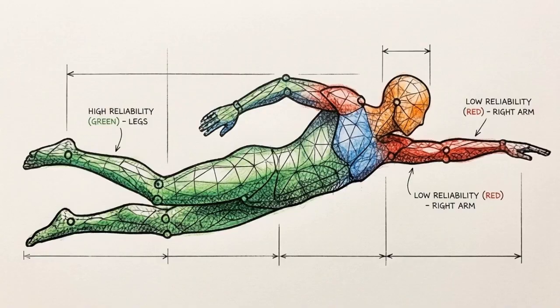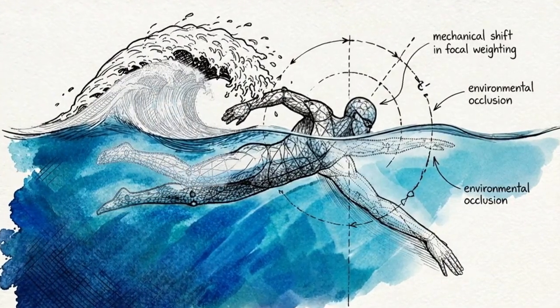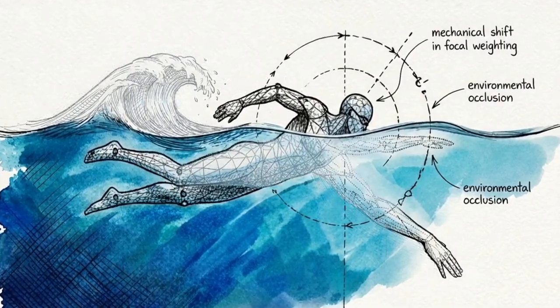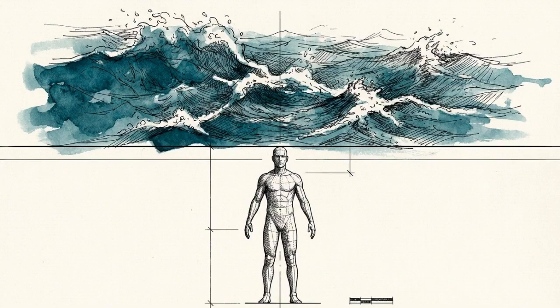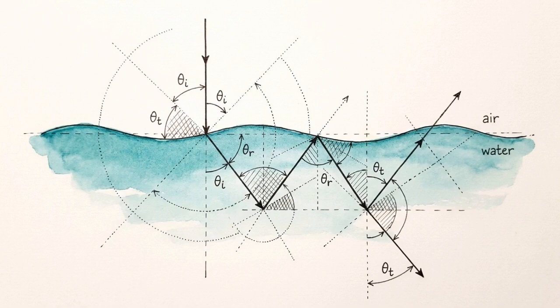PARE is selected because it utilizes a dynamic attention mechanism to evaluate the reliability of different body parts. If a swimmer's arm is obscured by a wave, the network reduces the mathematical weight of that specific limb. By ignoring occlusions, PARE provides a robust initial 3D guess that survives the chaos of surface splash. However, this estimate is still vulnerable to the geometric distortions caused by refraction. While PARE can handle splashes, the initial 3D pose estimate remains warped because the light itself has been bent.